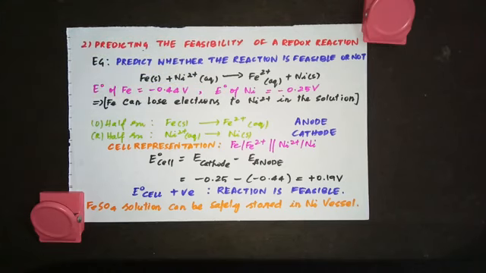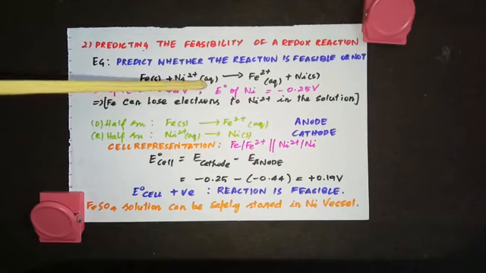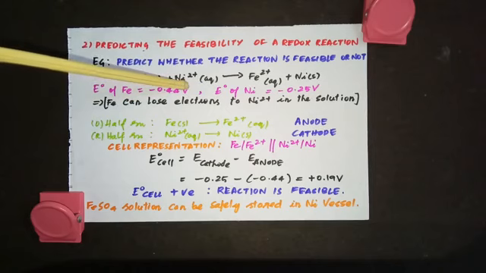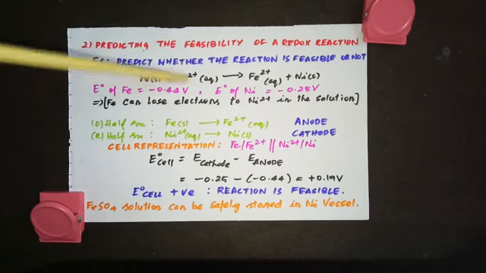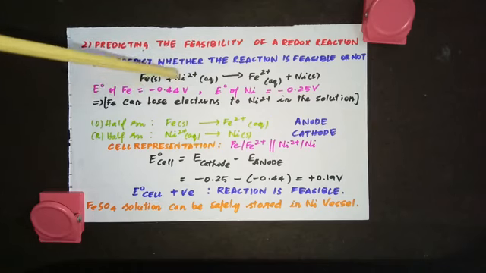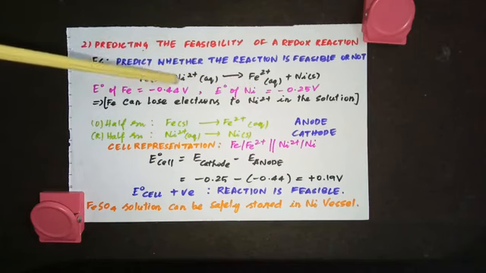In NiSO4 solution. For example, if you take NiSO4 solution, what will be present? Ni2 plus will be there. If you take a vessel made of iron, it is Fe. So if you store NiSO4 solution in Fe, what will happen? There will be a reaction, and Fe will be changed into Fe2 plus, Ni2 plus will be changed into Ni. So you cannot store a solution of nickel sulfate in an iron vessel.